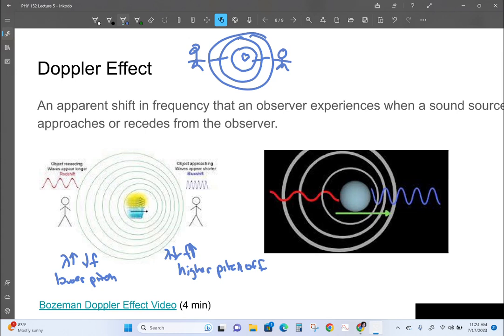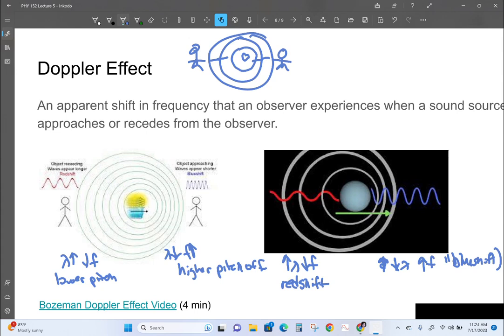So it sounds like this, like that. And the same thing happens in light. Light, as it approaches you, the wavelength decreases, which increases the frequency, and it shifts towards the higher frequency light, which is blue light. We call it blue shift. When you're on the back side of it, the frequency goes down because the wavelength goes up in size, and so it is red shifted. Light is red shifted towards the red end of the spectrum, the lower frequency end of the spectrum.